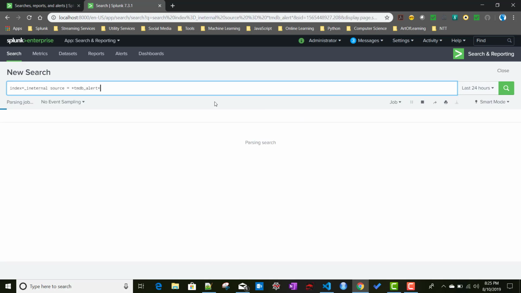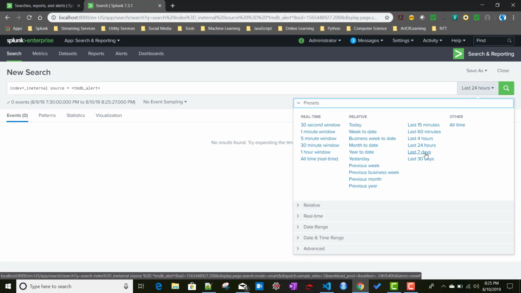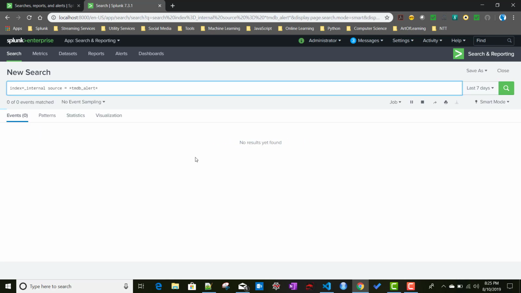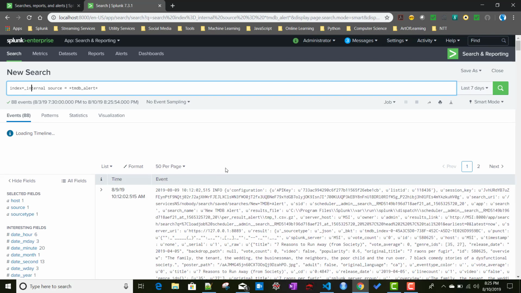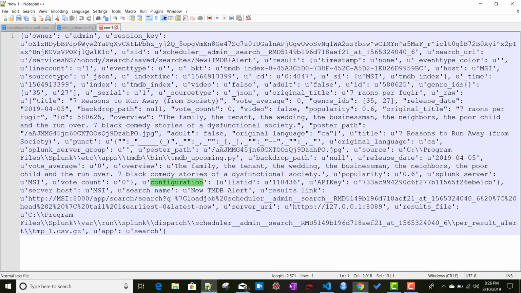I think we may not have the last 24 hours, so I'll say last 7 days. Okay, last time it printed this particular payload, and I have taken this payload in my Notepad++.